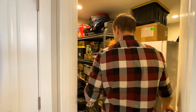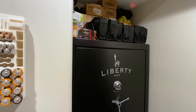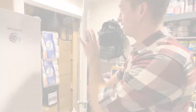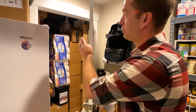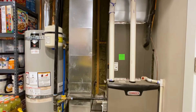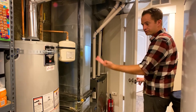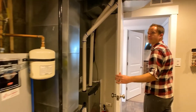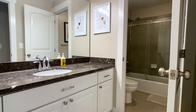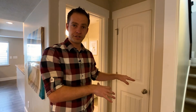Over here we have a utility room with cold storage. A few things to note: the freezer will not stay, the safe will not stay, and the gorilla racks are not bolted so they'll take those — but the built-in shelves in the cold storage will stay. The furnace is a high-efficiency Lennox two-stage unit. The water heater is original to the home, so about five to five-and-a-half years old. There's also a full bath down here with a shower and crushed marble countertops.